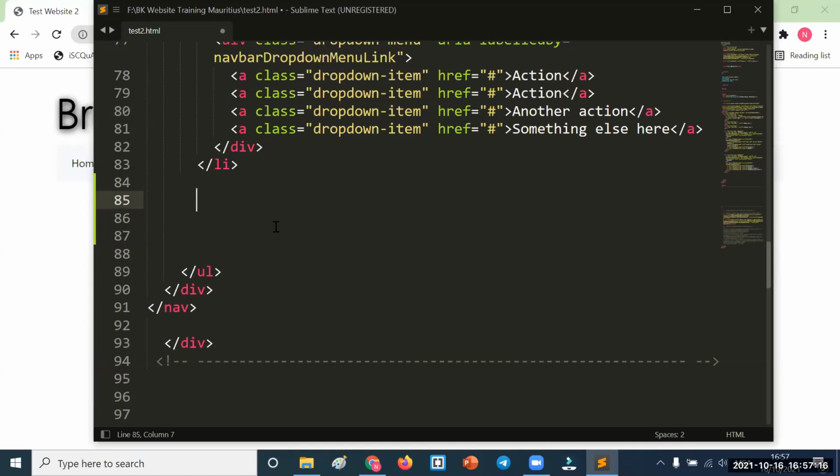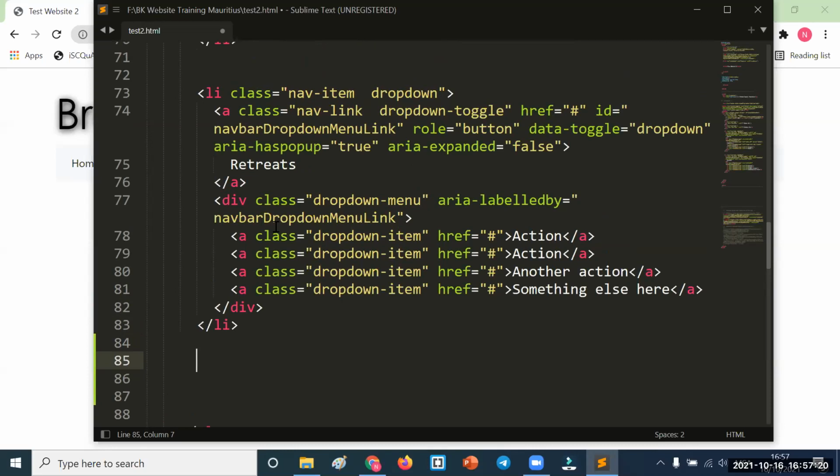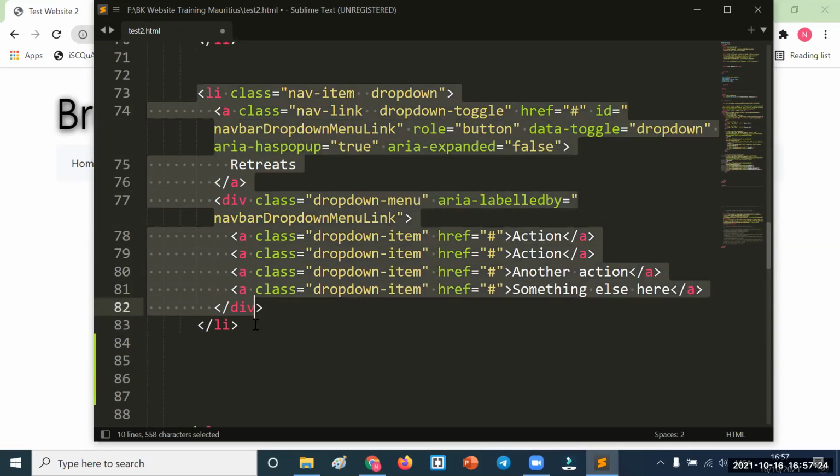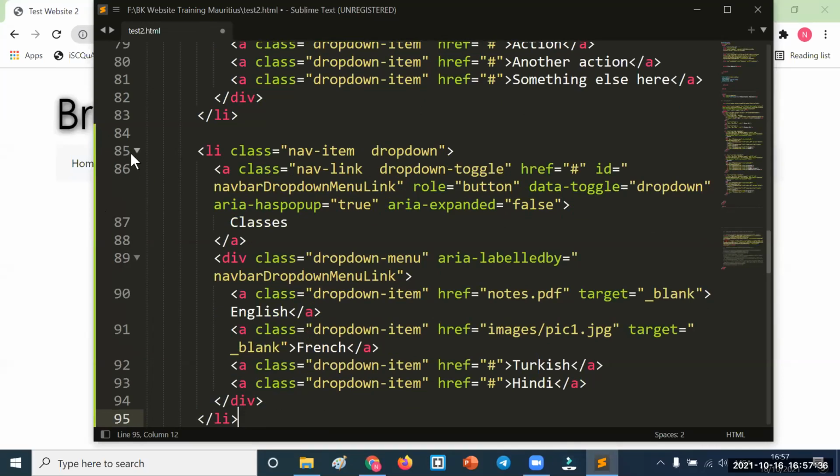Are you following me? So what am I going to paste? The one which I just copied. Or you can copy this retreat stuff also, same thing. Anything is fine. Now let's copy it. Paste it here. In mine, the new pasting is from 85 to 95. I'm going to call it videos.